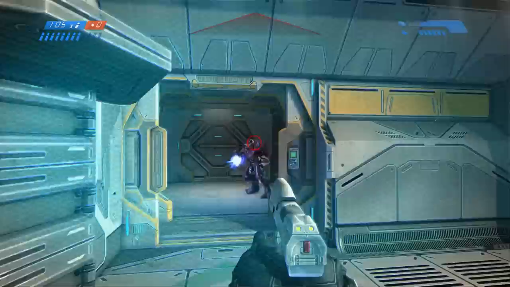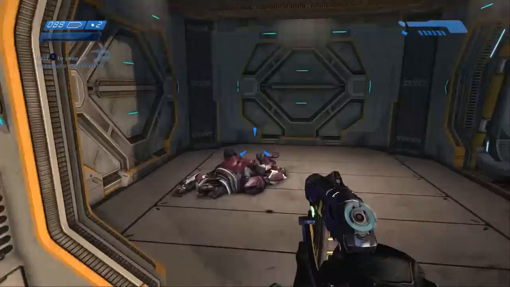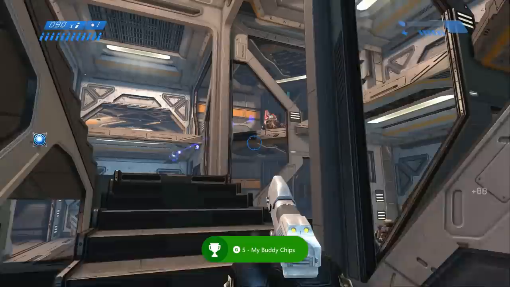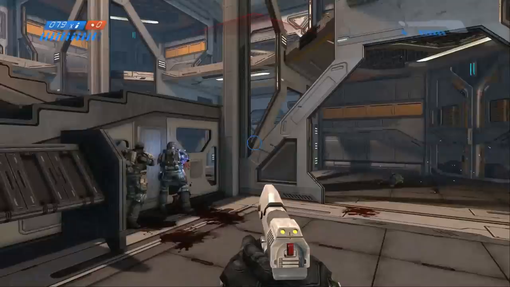Now, I could try grabbing, say, the plasma pistol, regular pistol combo, and it would definitely help me a lot more than the assault rifle pistol combo, but yeah, we're gonna go with it. Ah! Got myself a sticky! And it's an immediate achievement. My buddy Chips. Oh god, how many fucking elites are up here? Hold up, we're going back down. Don't want to die immediately. I almost shot my friend.